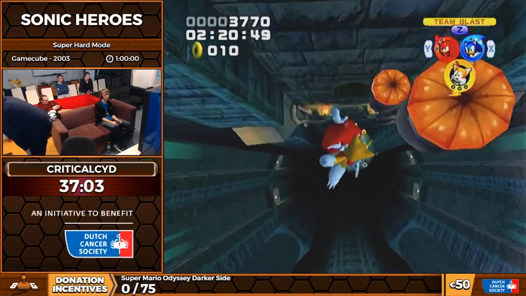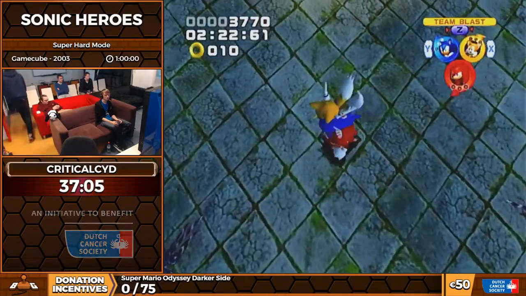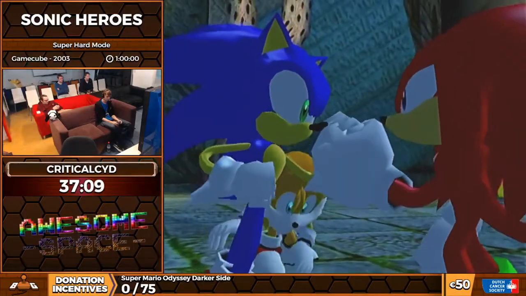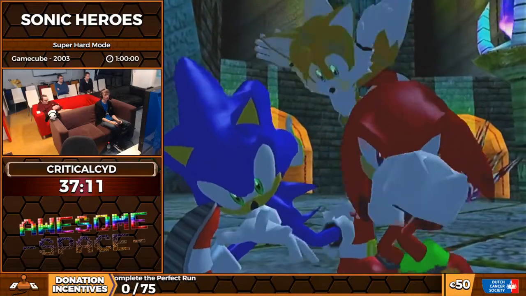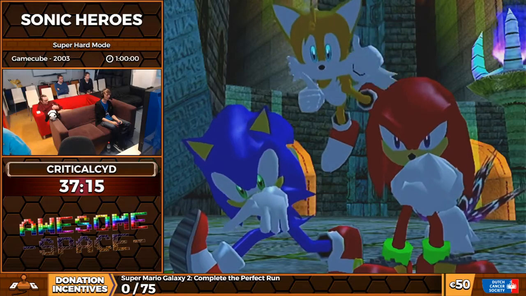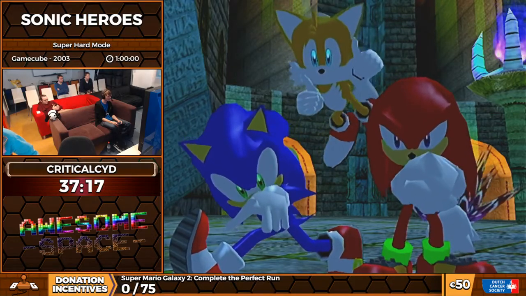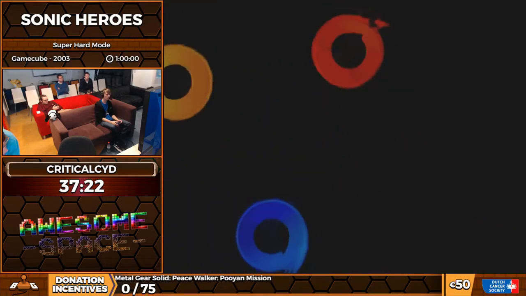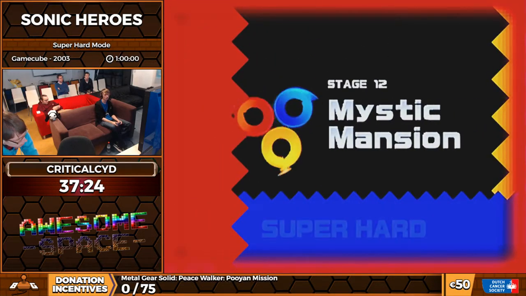Makes it the best one to practice the trick on as well. Leave it to me. Leave it to me. And there we go. Castle done. For some reason in Super Hard Mode, I decided to make doors open by lighting torches. It's going to be happening quite a lot throughout the next stage as well. It's a bit weird, but it works.